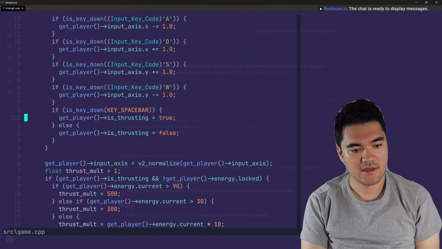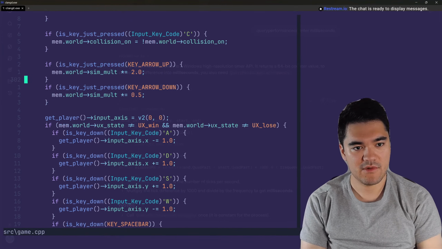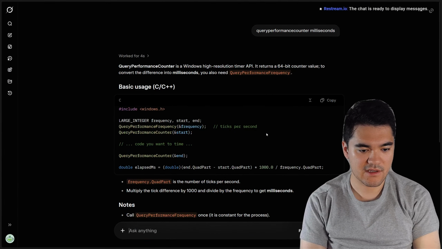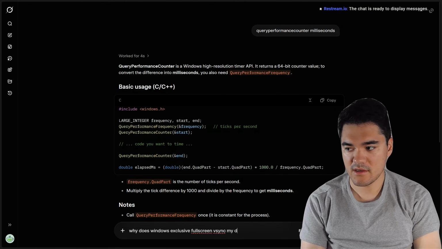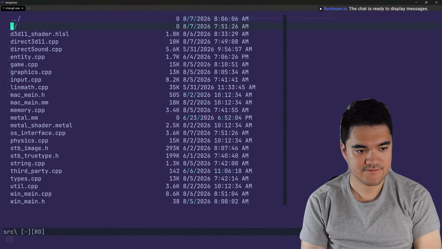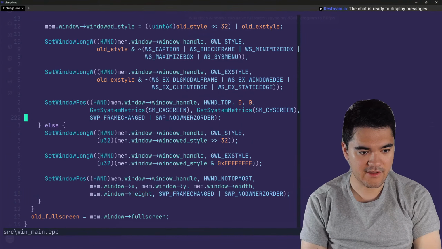And then I suppose we have to figure out why exclusive full screen VSync does this. Why does Windows exclusive full screen VSync buy 3D the FPS? Why would it do that?